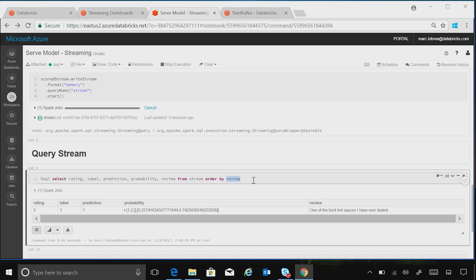So there we go. We can see how we can use transformations, how we can aggregate and join streaming data to our existing static or even batch data if we wanted to, as well as score streaming data coming into a notebook live and then query that stream after we've scored it.